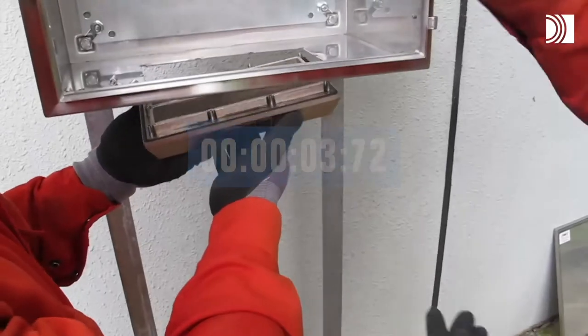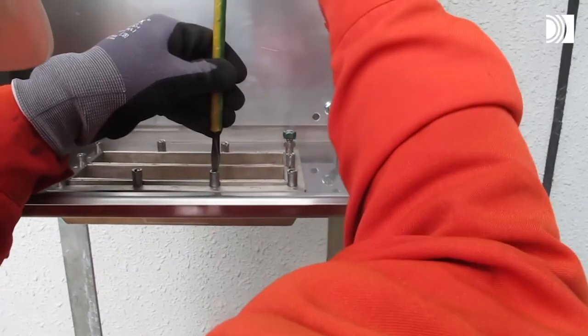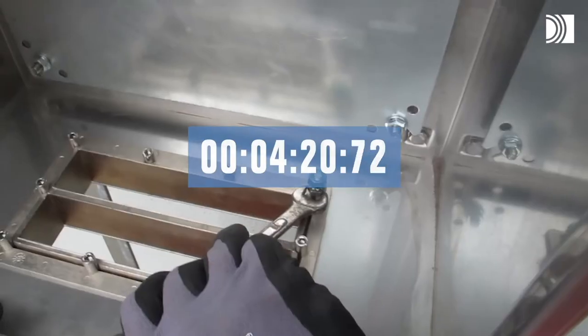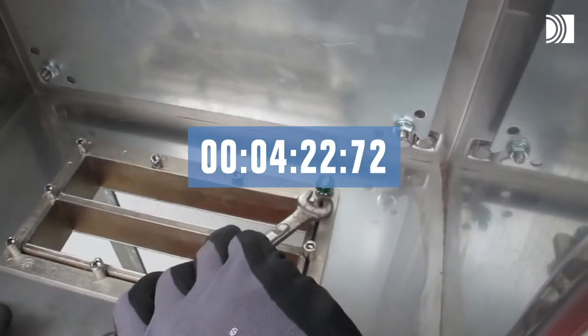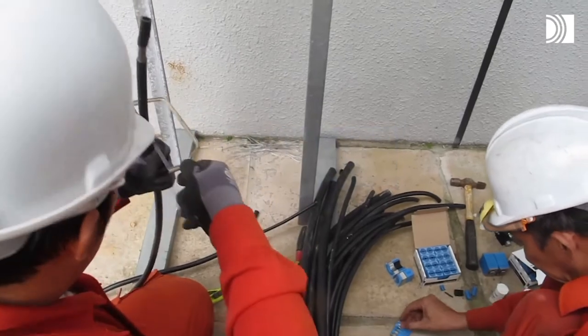Peter and Lau have installed Roxtec BG before, but not as many times as glands. They install the CF-32 frame in four minutes and 24 seconds, and then Lau starts preparing the armored cables.